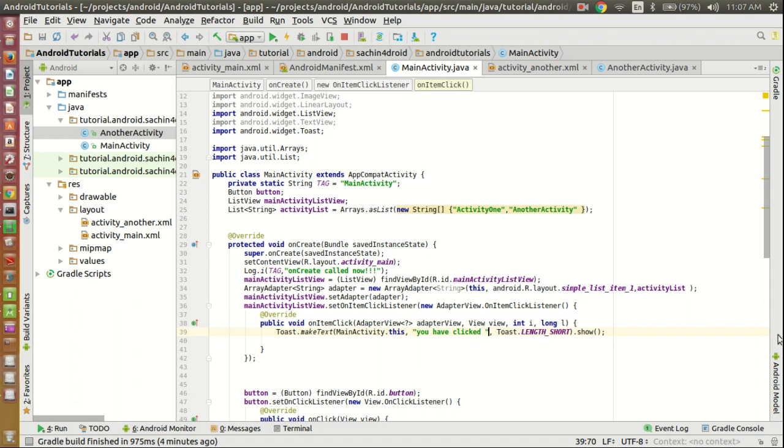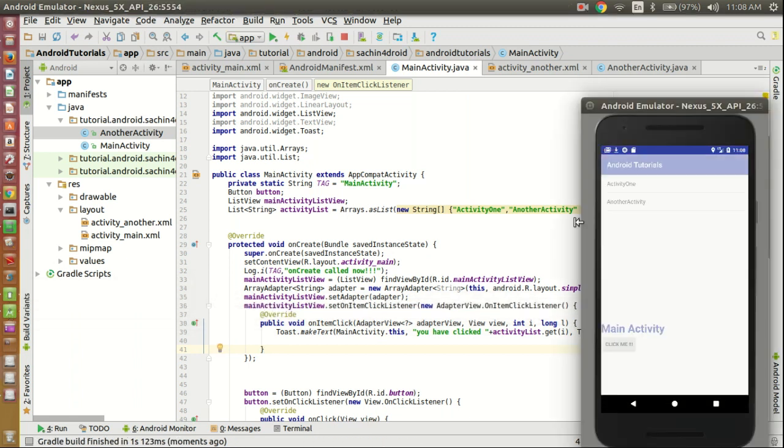So this string should be plus activityList dot get of i. This i means the position, meaning which item we have clicked. So let's go to our running program and check.